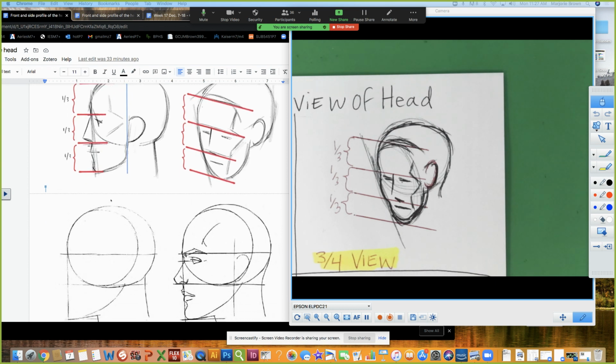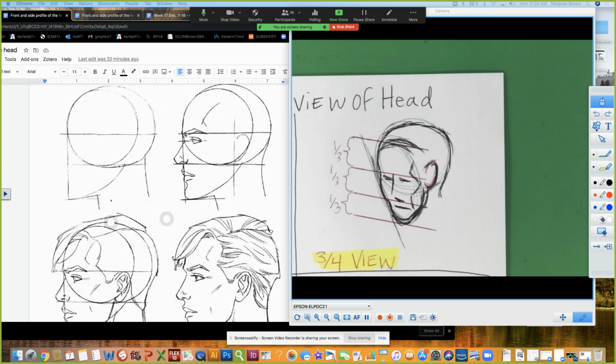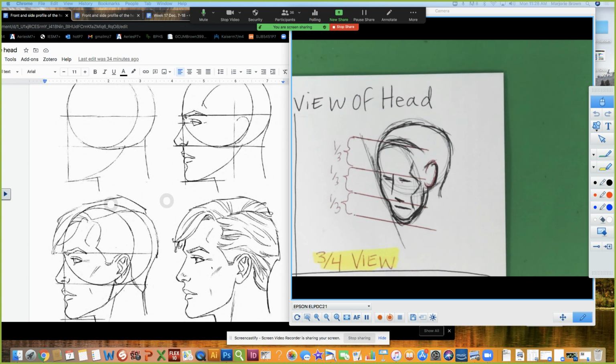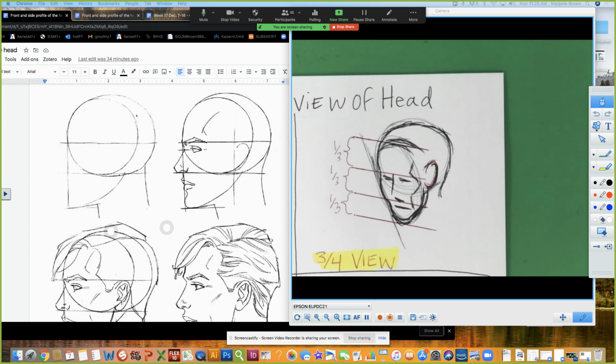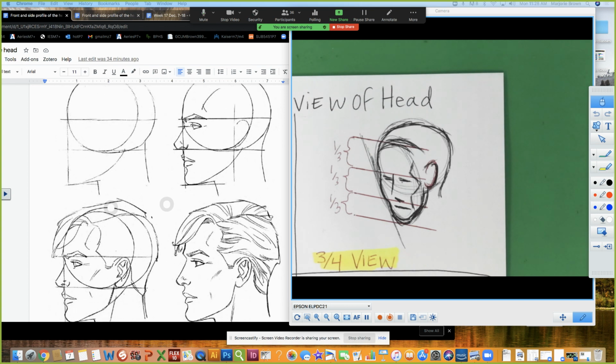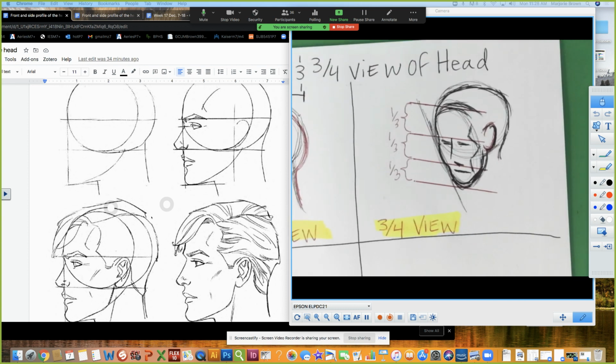Guess what you get to do on your own? These four. I don't know if you'll get done today, but I want you to try your best. Now you understand what these lines are, these little segments of the head, and you're just going to try your best. You don't have to draw 4 of these. You could just draw 1, okay? But you're just adding the layers. These are the different steps. So you're only drawing 1 of these. I'm not going to torture you and make you draw 4 different ones.